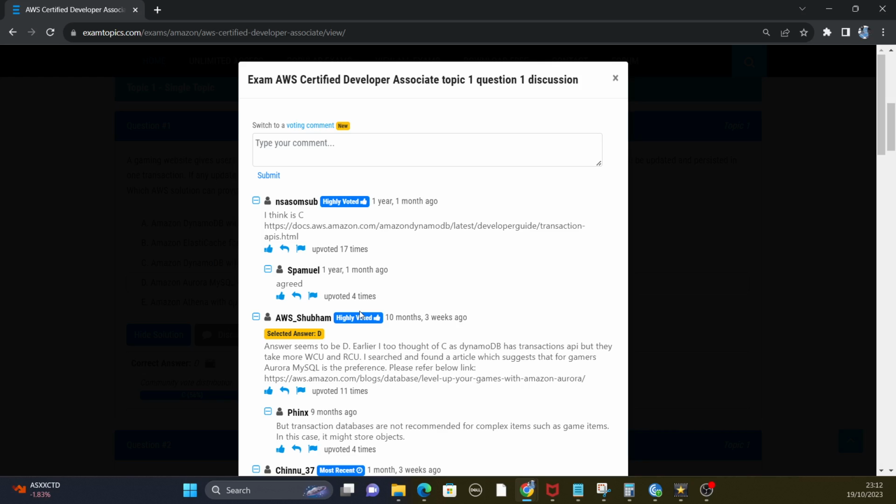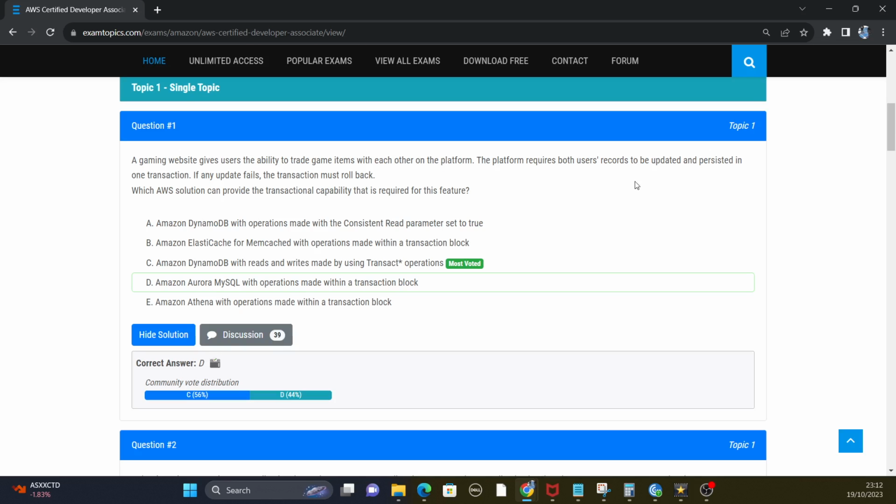But if you still want to go through exam topics, then you can just read the discussion and try to understand the explanation. However, in this case, you can see that the most voted answer is actually C, which is DynamoDB. And almost everyone in the discussion did say that C should have been the answer and D shouldn't be the answer. So, in my opinion, if this question would have come into the exam, I would have gone forward with the most voted answer, that is the DynamoDB.